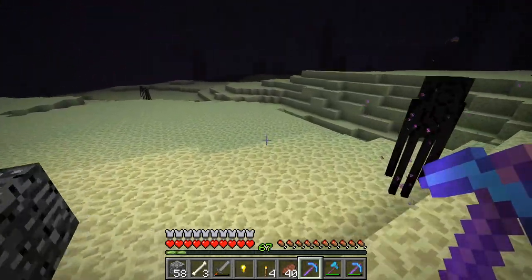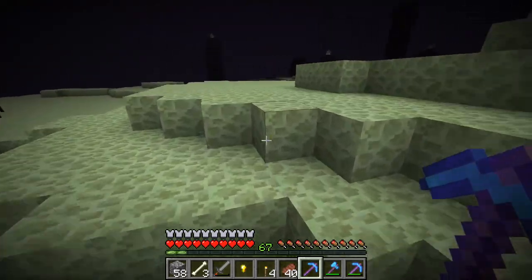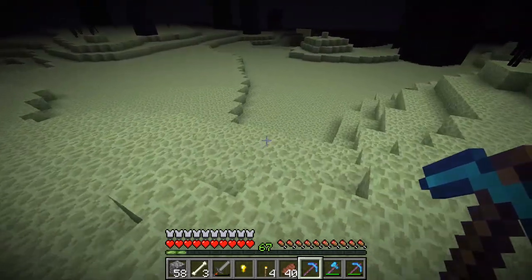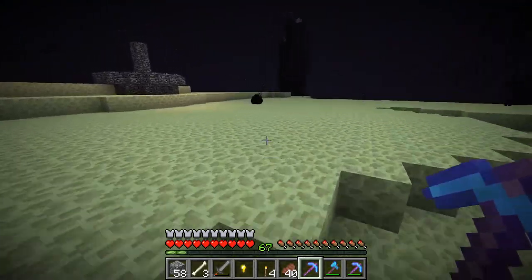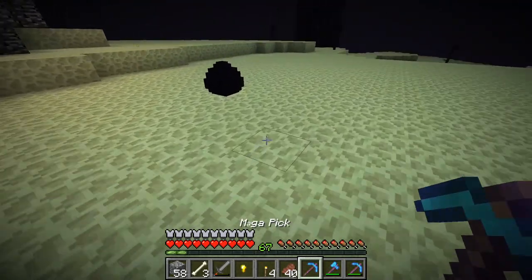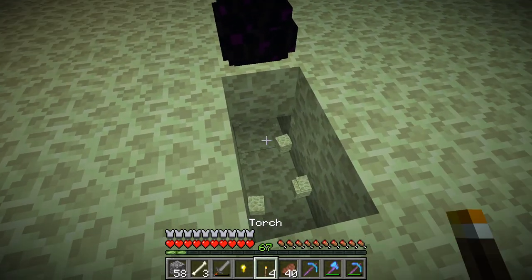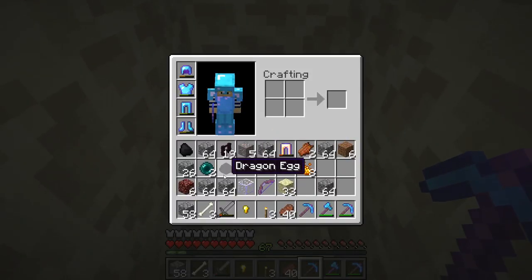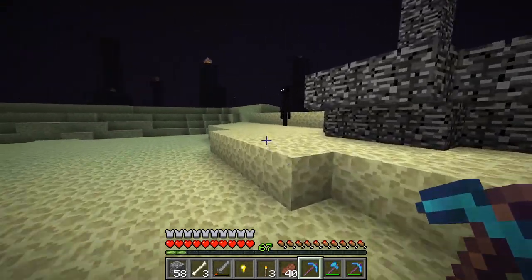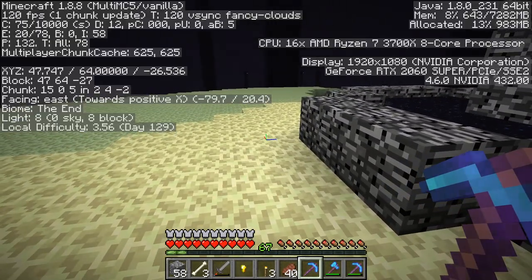It went this way, it looks like. Which way did it go? Come on. Oh, that's right over there. I see it. Okay. All right, we can grab the Ender Dragon Egg. There we go. Got that. All right. Well, this is whatever, I guess.